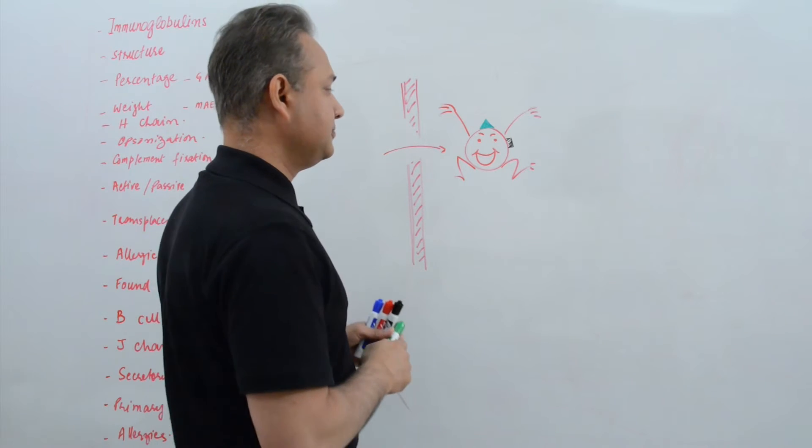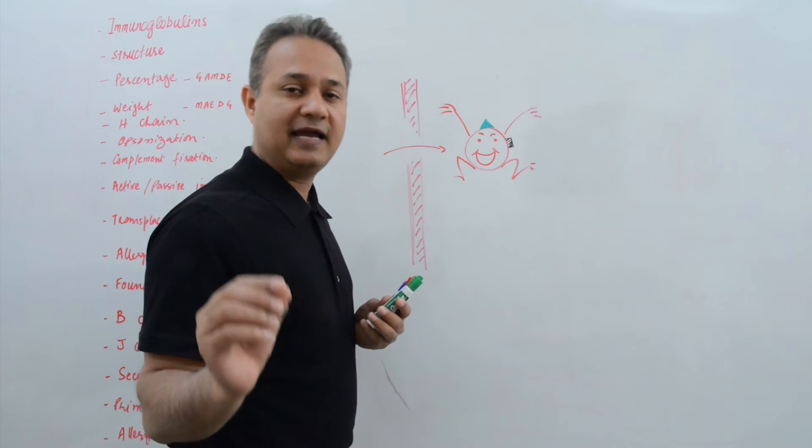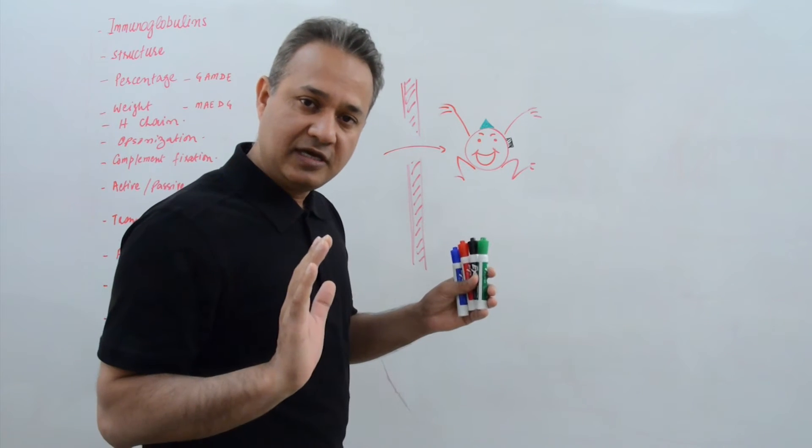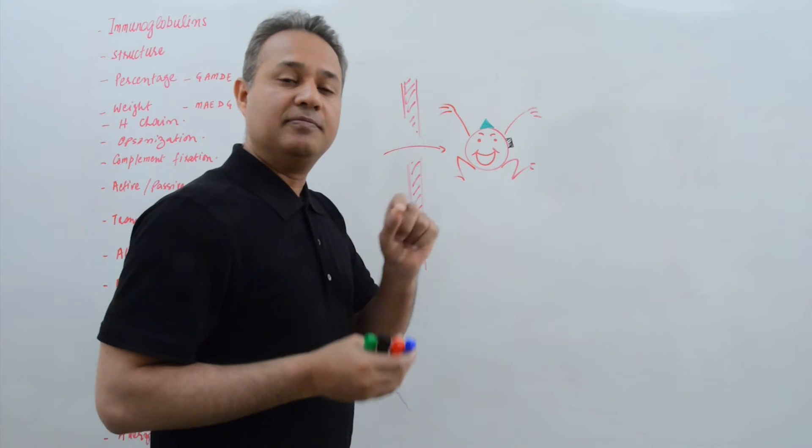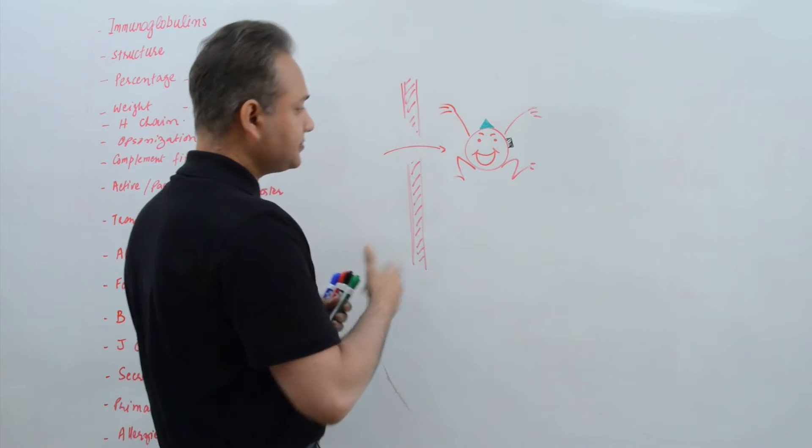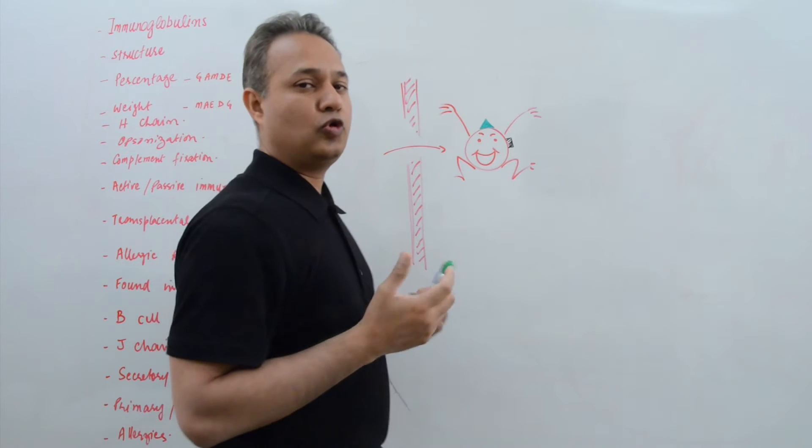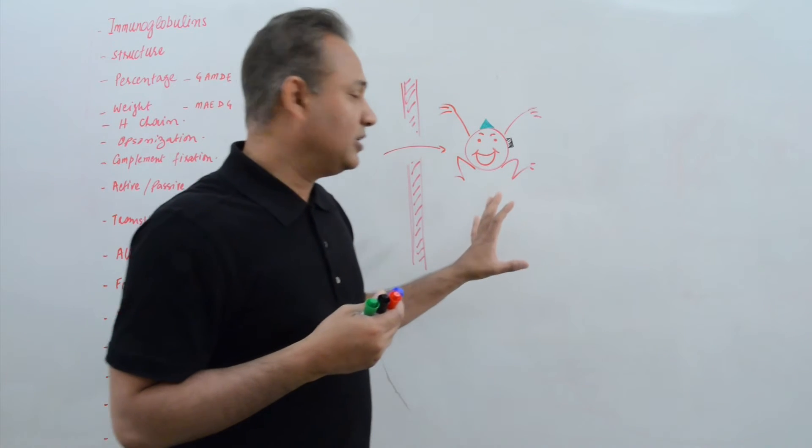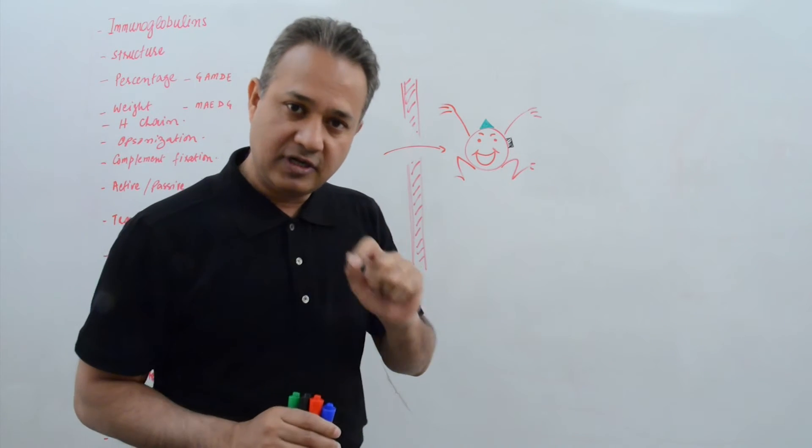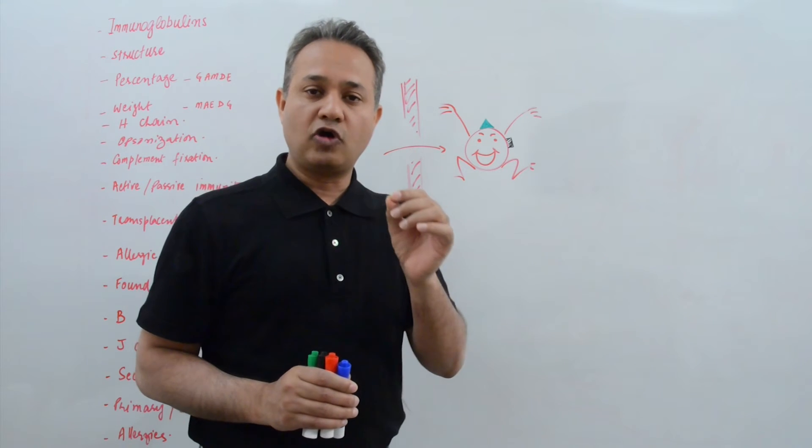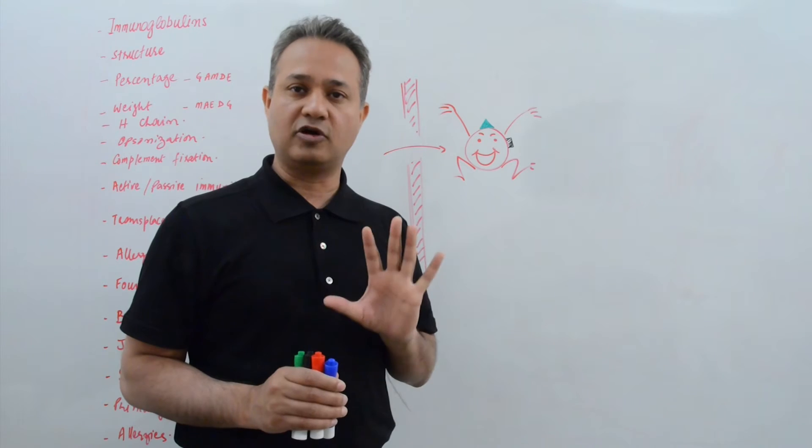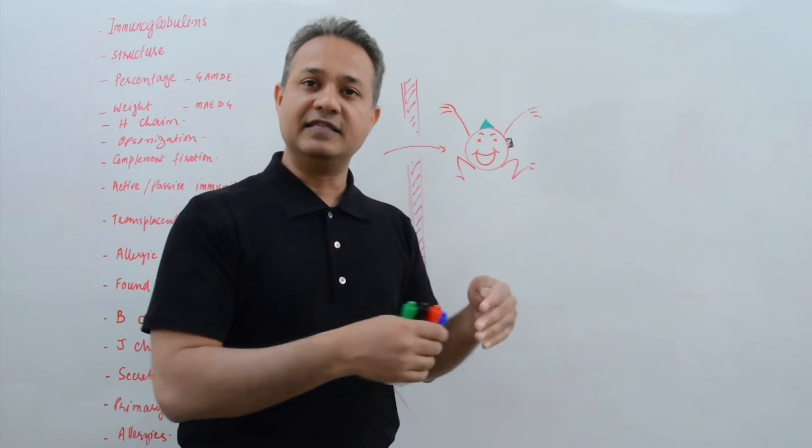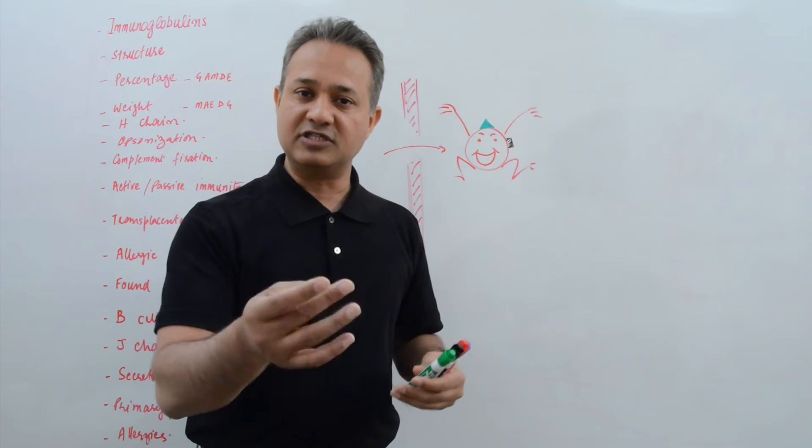The discussion today is what is the role of immunoglobulins and what is the role of complement. This lecture is immunoglobulin functions and types. However, it is important to understand the complement as well because that plays a role with the immunoglobulin. First time when the pathogen came in, there are no immunoglobulins. Why? Because the body does not recognize this pathogen. So immunoglobulin absent. However, innate arm is active and complement system proteins are present. There are about 20 proteins in the complement system manufactured in the liver. They are present in the interstitial tissues, interstitial fluid, and in the blood circulating. You may have heard C1, C2, C3 and so on.